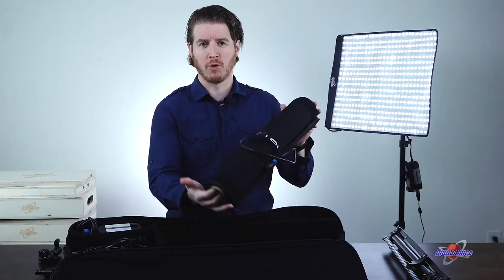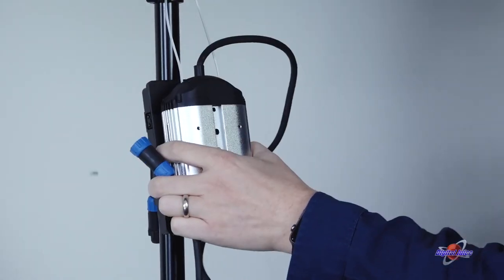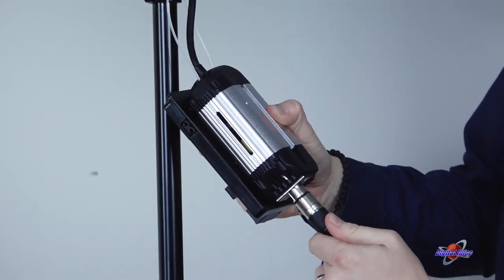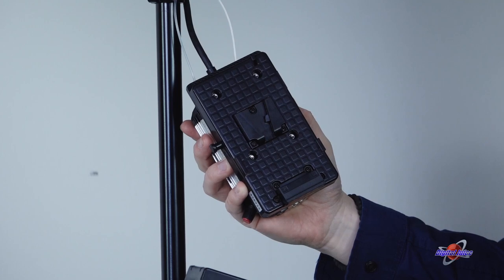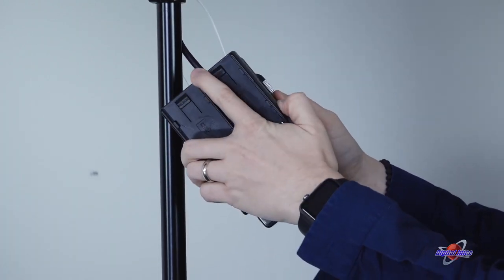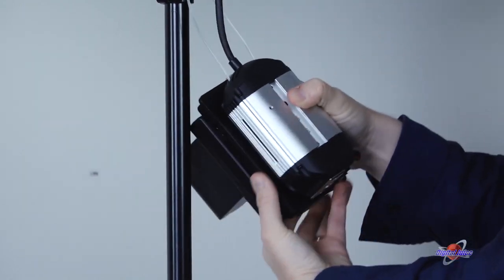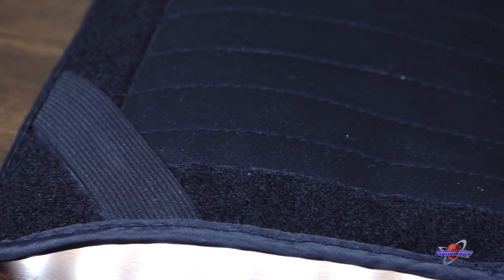Wrapped up is the 24-inch by 18-inch LED light mat itself, which we're gonna take a look at in a minute. We have the light control unit, which plugs into the light and either runs off of power from an outlet with a 10-foot cord, or from batteries. It'll hold either V-mount batteries or attach the dual battery dock and two NP-F series batteries attached here. Also included is a dual battery charger, as well as a variety of Velcro strips that will aid you in mounting this light pretty much anywhere.